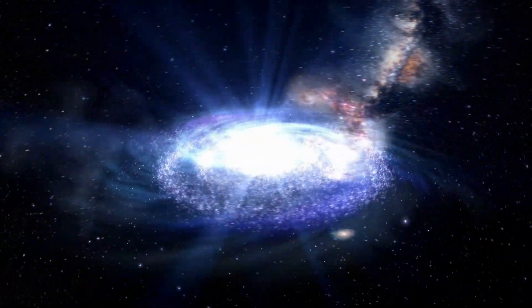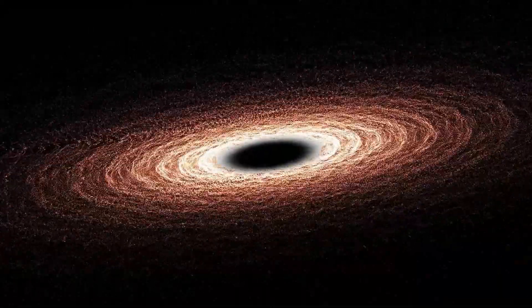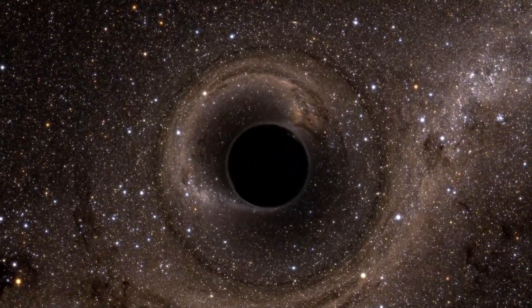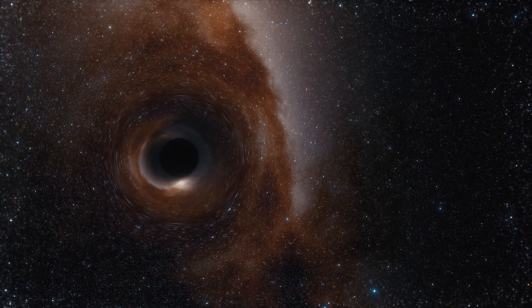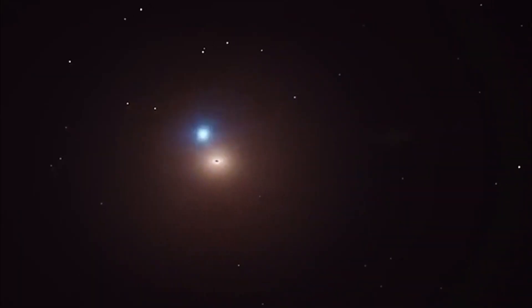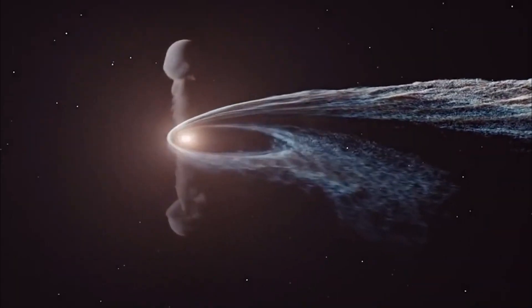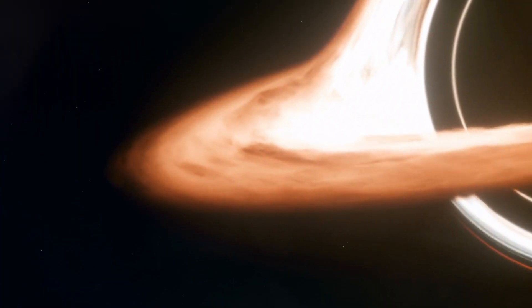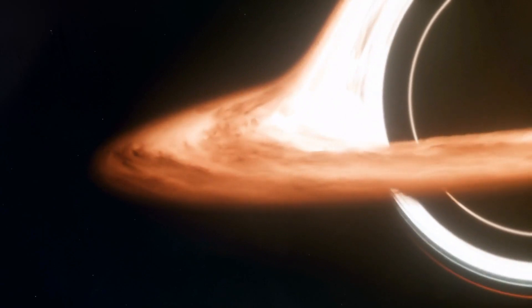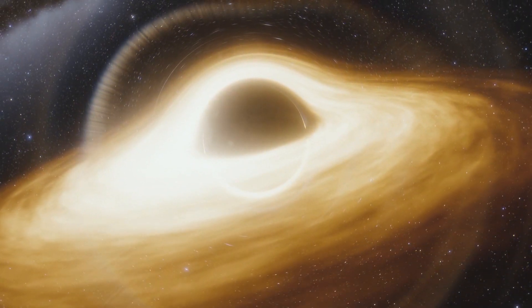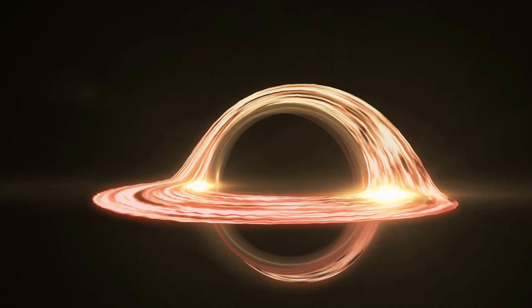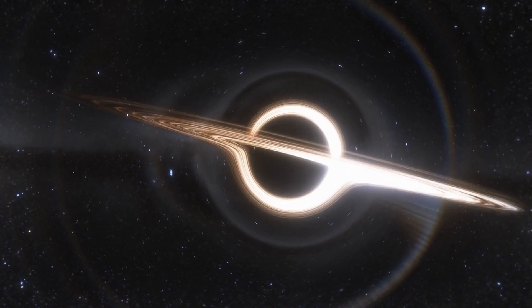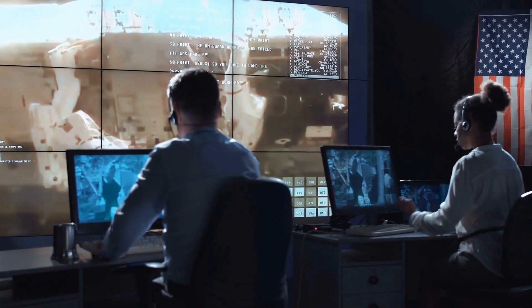To date, only a few have been identified, mainly because they do not emit any radiation when active, making them virtually invisible. However, it is a completely different thing when black holes are active. When an active black hole has ensnared something in its gravitational web and is slowly devouring it, the material creates an in-falling matter of dust and gas that swirls around and falls into the black hole in a disk-like form. The incredible frictional and gravitational forces involved create enormous heat and light, prompting the zone around the black hole to glow. And it is because of this that astronomers can only detect them when they become active.